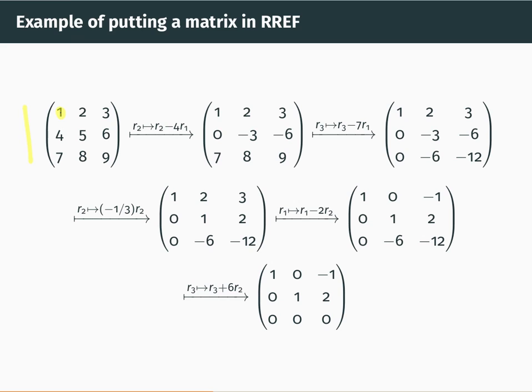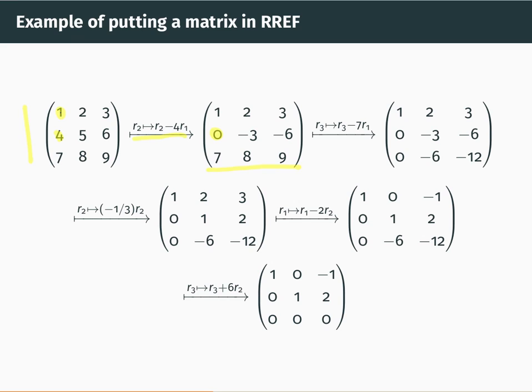That's easy to do because we have row operations which subtract a multiple of one row from another. So if we subtracted 4 times the first row from the second, then what we do is eliminate this 4 here. We turn that into 0, and that would help us get closer to row-reduced echelon form. So that's our first row operation. Subtract 4 times row 1 from row 2. When you do that, this thing here is the matrix you get. You can see that rows 1 and 3 haven't changed, and row 2 now has a 0 in column 1.